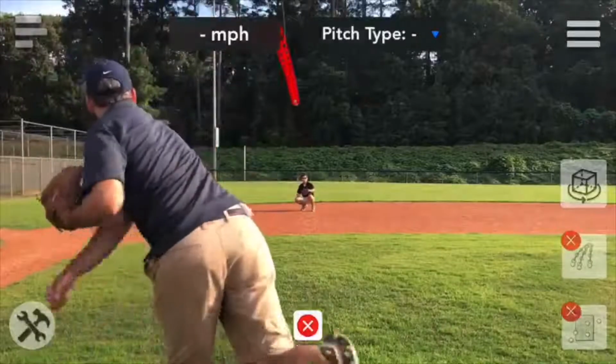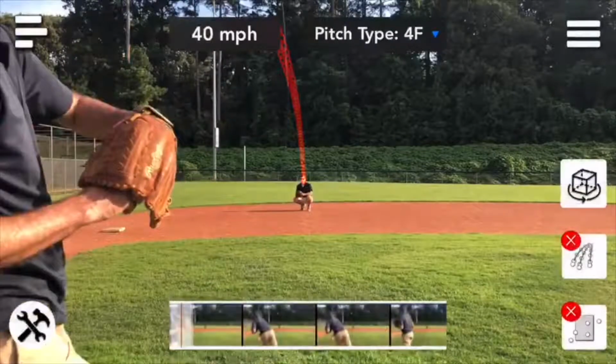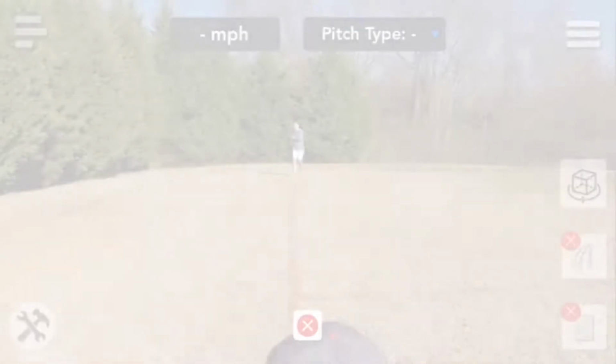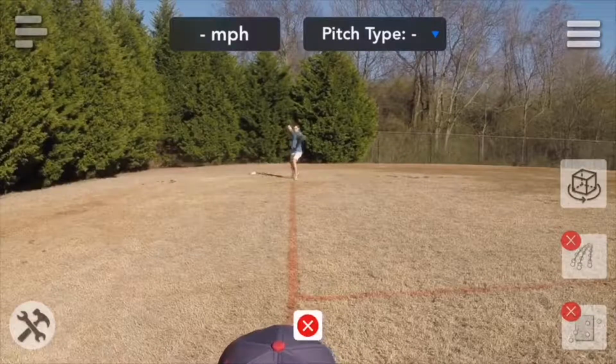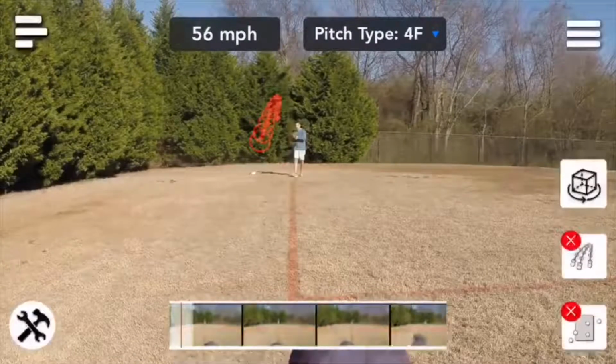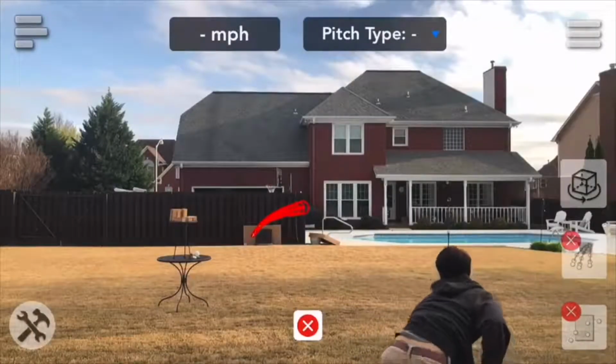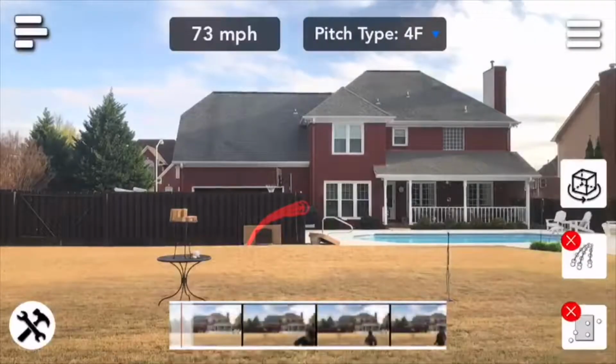Also, currently we don't have the capability to track multiple pitches from one long single recording, so just be sure each pitch is recorded separately as its own video. These usually are only just a few seconds long, maybe just 3 to 5, but it allows for faster analysis processing as well. So if you wanted to have a long video, you could, but we're only going to really pick up one pitch, and it's going to take a really long time to analyze.